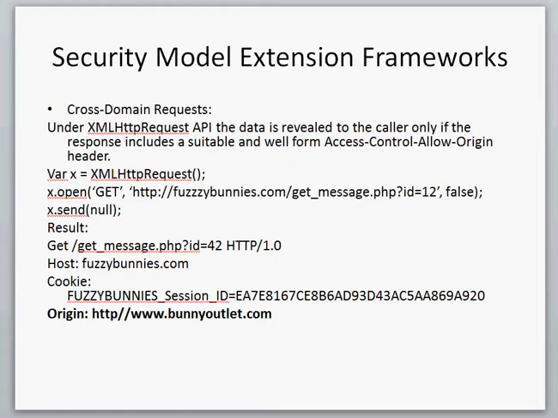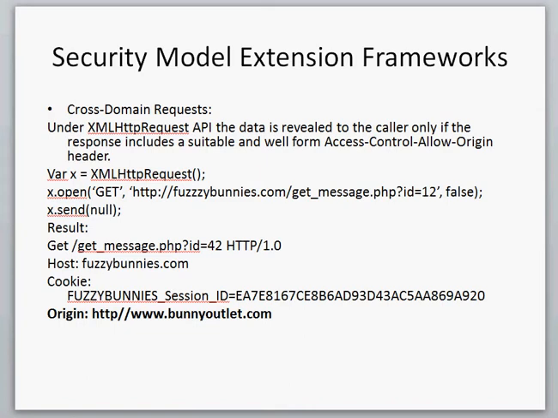I will be talking about new and upcoming security features as far as web security. Web security model extension frameworks. So what are they? They're composed of cross-domain requests under the XMLHttpRequest API, in which the data is revealed to the caller only if the response includes suitable and well-formed access control origin headers.